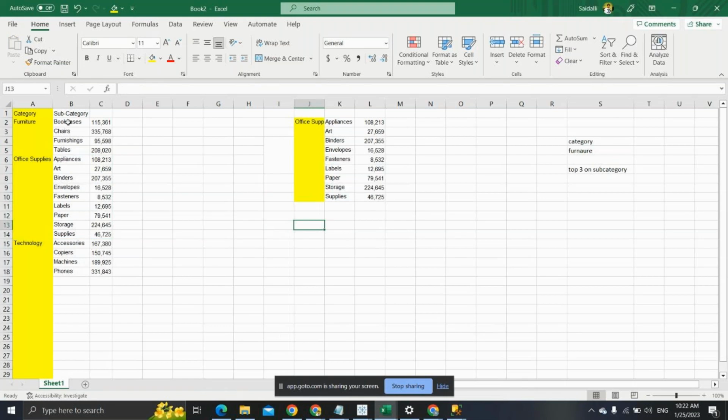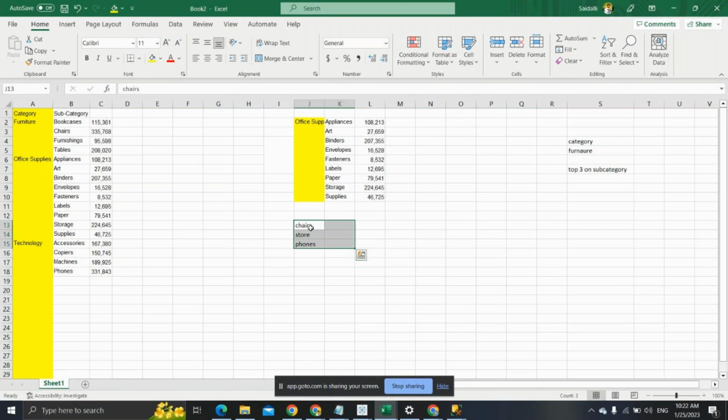If we go with the top three on subcategory in the database, what fields can we get again here? Chairs, storage, and phones. You can ask me questions if you don't understand, and I will explain it again. Don't sit silent.